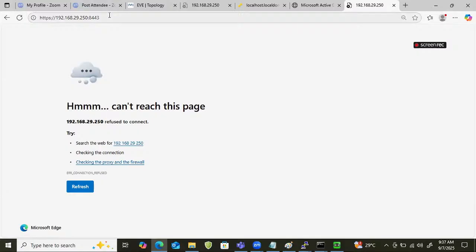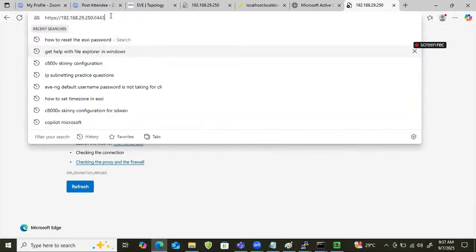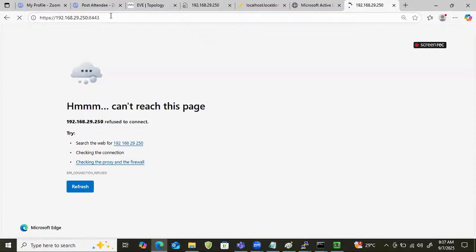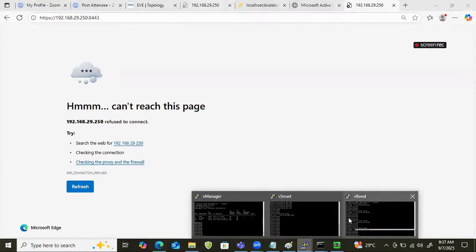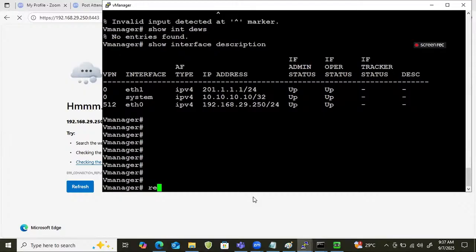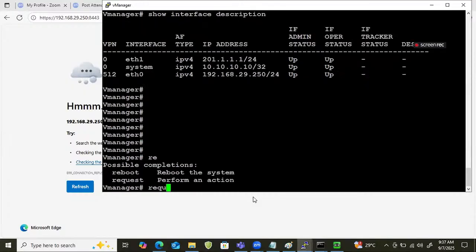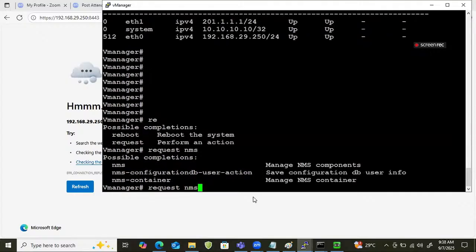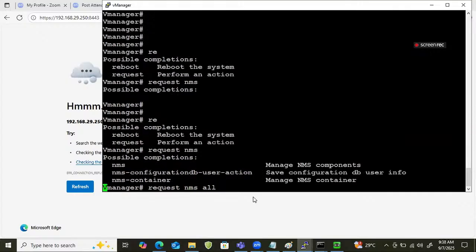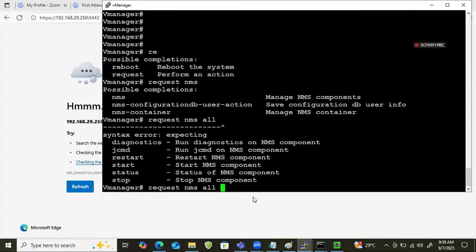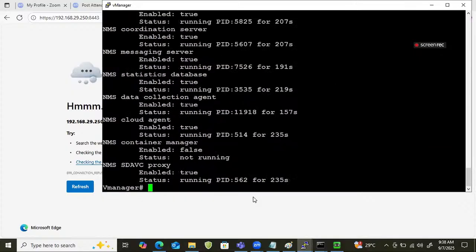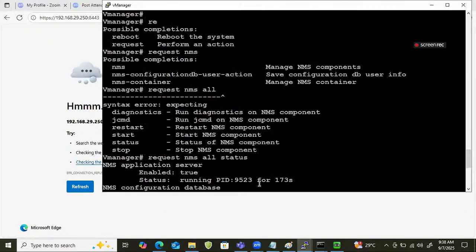It's getting open right now. Have to wait. The application server should be running.